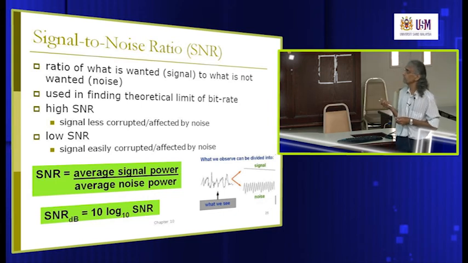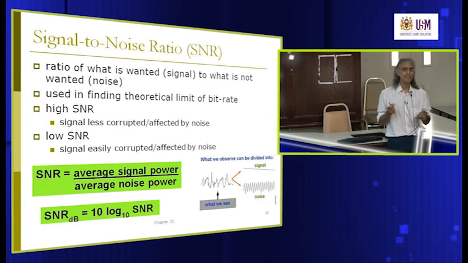So if the ratio is high, that means fewer signals are corrupted, the noise is very low compared to the signal, therefore we can transmit data at a high rate. If the SNR is low, it means the noise is quite high compared to the signal. So there's more possibility of data getting corrupted. Therefore we must not transmit fast, we must transmit at a slower data rate. And the SNR is not a fixed ratio. You measure it, see what the value is at that time, and then adjust the bit rate accordingly.